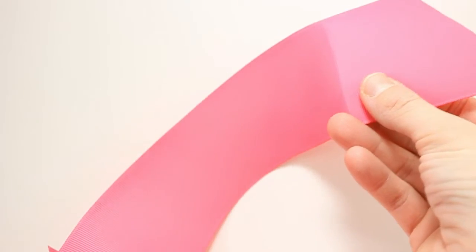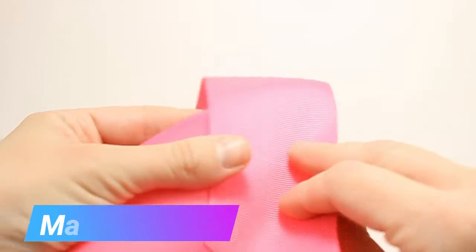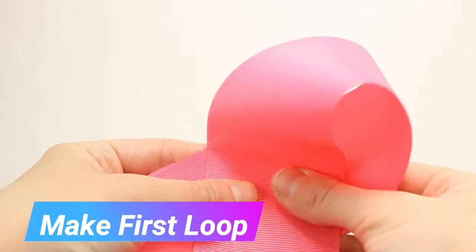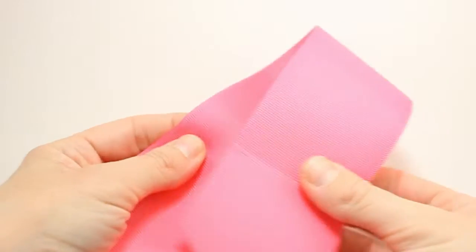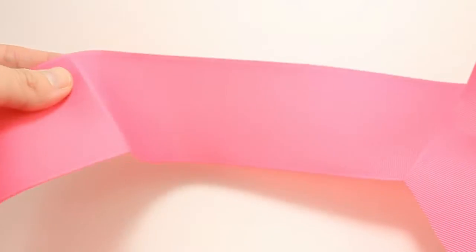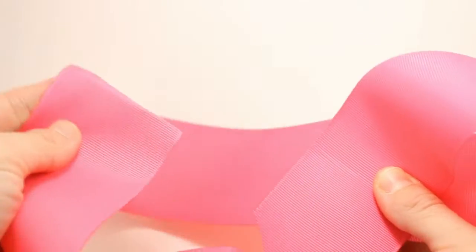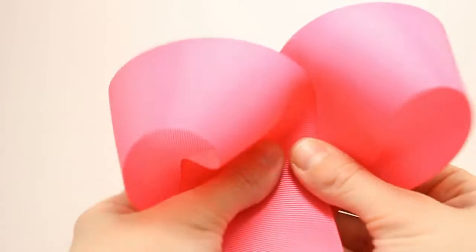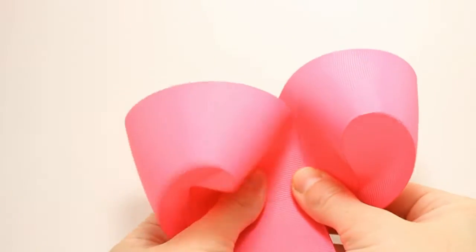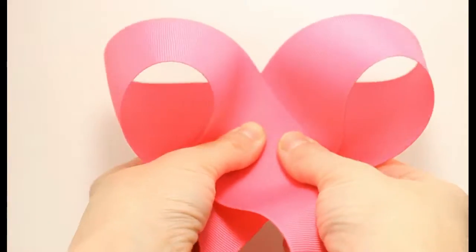So start here on the right, and you've got your first crease here, and then you're going to do your first fold in. So your creases are going to be on top of each other, and then you're just going to fold it in and make that loop here. Take your next crease, bring it over to the left, and so you've got your creases looking like this. Now take and turn your bow.